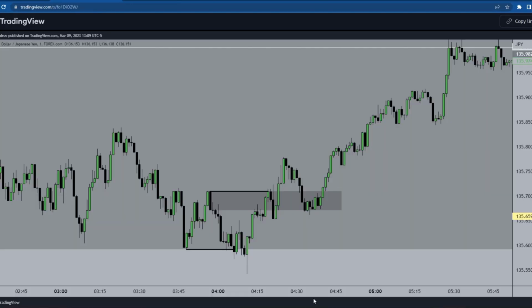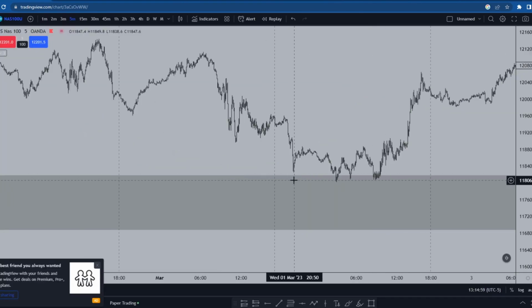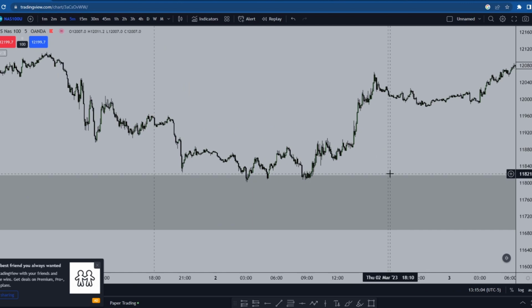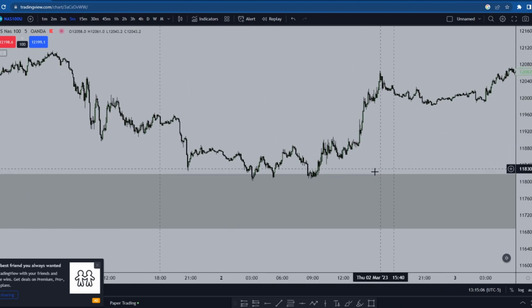Hey guys, welcome back. So in today's video I will teach you an entry pattern which is called the breaker. You will be able to see these breakers in a lot of places, for example whenever price goes into the liquidity pool, over there you can see this breaker pattern in a smaller time frame. So for example, it's like this type of higher time frame level, okay, and you will be able to see a breaker pattern over here in the smaller time frame.